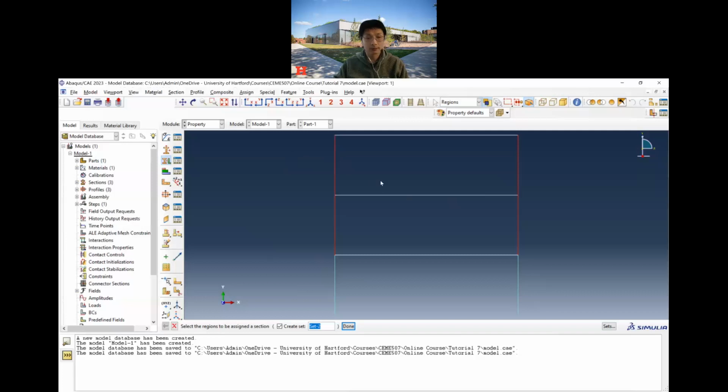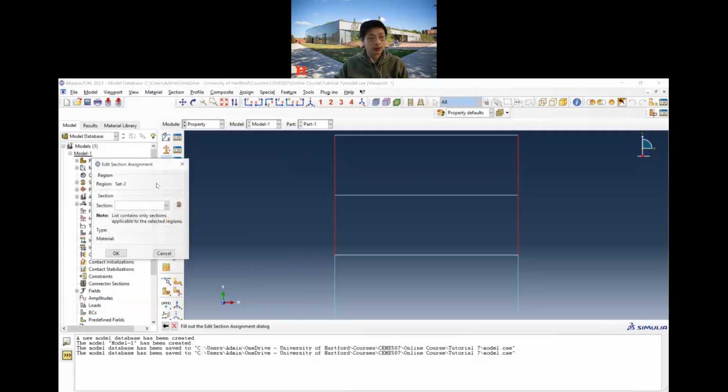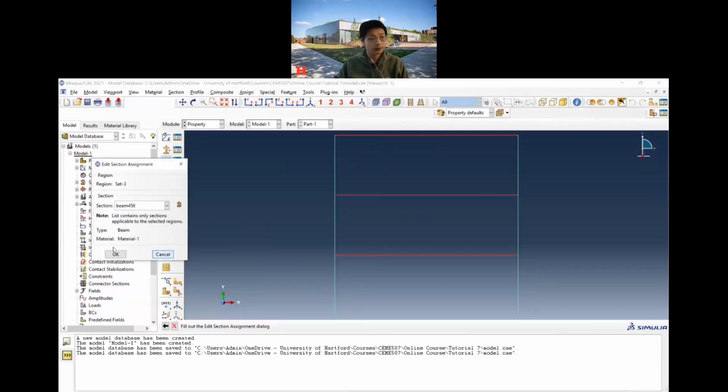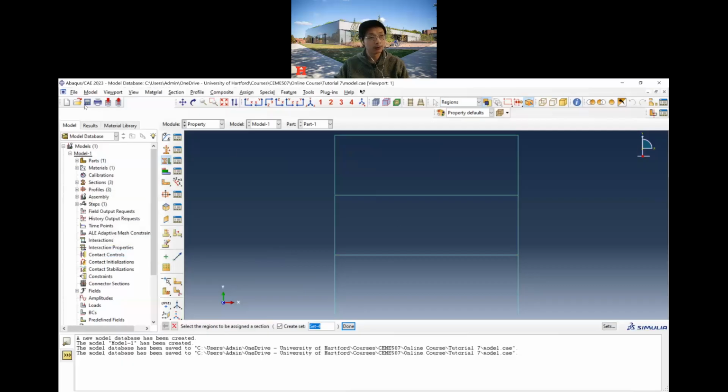So you can press Shift to do multiple selections here. So that's beam 2, 3, 8, 9, and then we define the 4, 5, 6. So we have different beams here. And so we save the model.